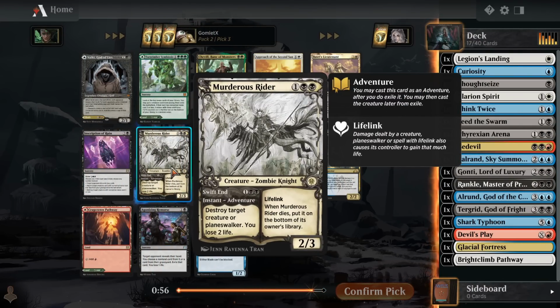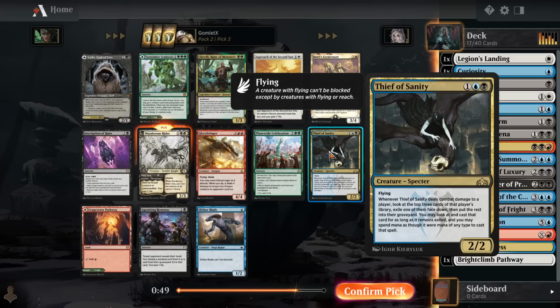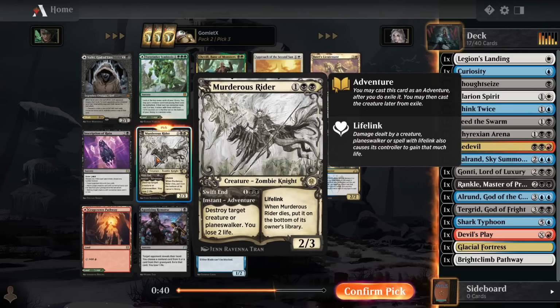Well, I like Murderous Rider a ton. Does anything here combo really well with Terragrid is the question. Oh dear, Thief of Sanity is quite powerful as well, but again, black is the only color we're 100% playing. So we have Thief of Sanity, great for Dimir. Murderous Rider, which is just super solid. Get that lifelinker out, destroy something on the adventure half.